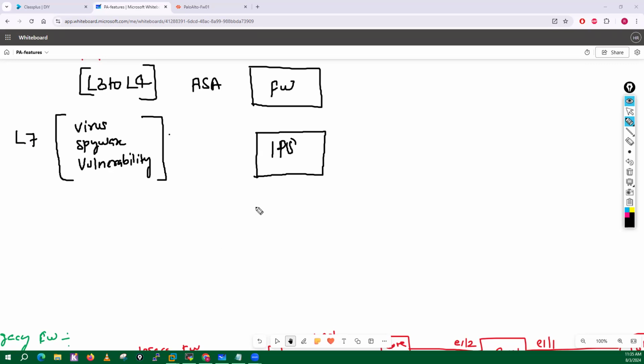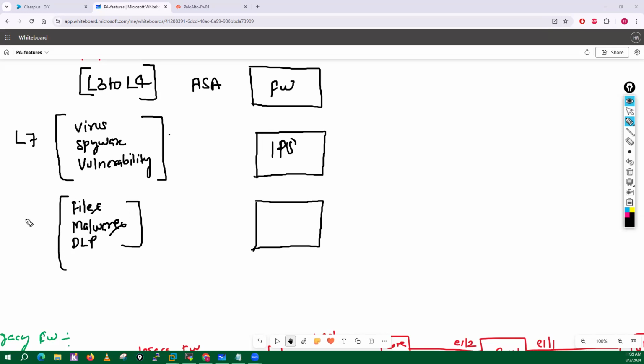Now let's take an example. You have one more requirement. You need to block the downloading of files. You need file protection. You need protection from malwares. You need DLP protection. If you want these protections, because these things also come under layer 7 only: file blocking, malwares, DLP, and let me just write here, sandboxing.